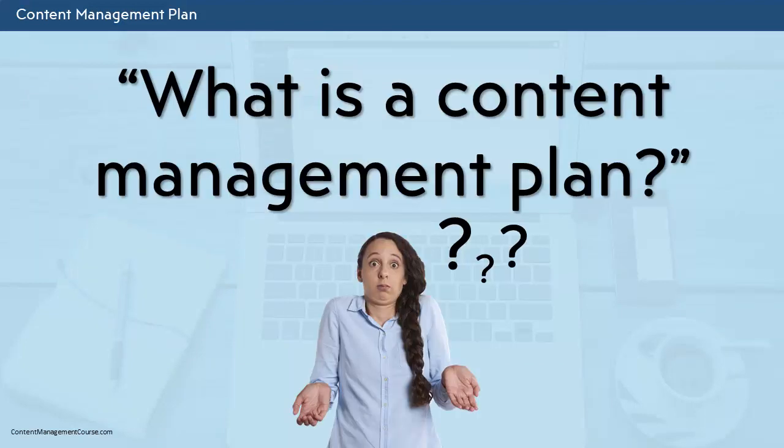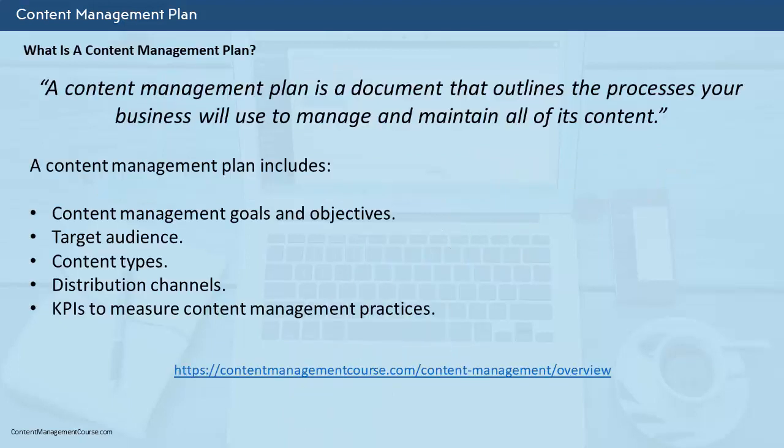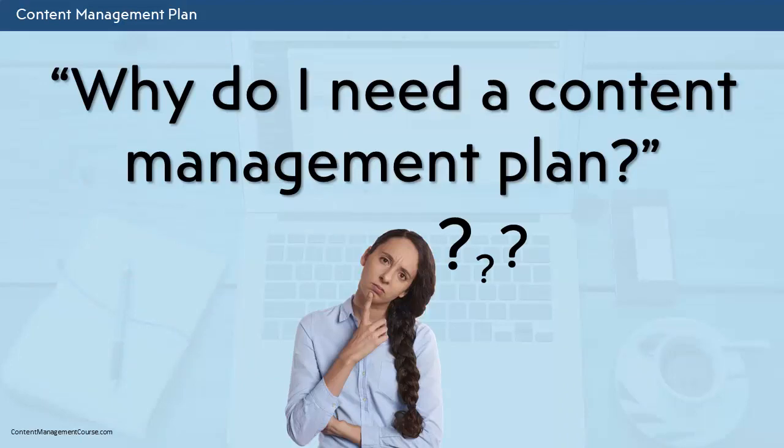So, what is a content management plan? A content management plan is a document that outlines the processes your business will use to manage and maintain all of its content. It includes your content management goals and objectives, information about your target audience, the types of content and distribution channels that you will manage, and the KPIs that will be used to measure the success of your content management practices.